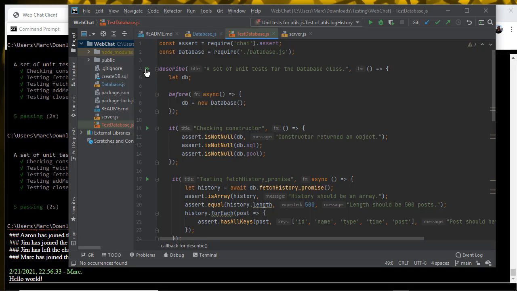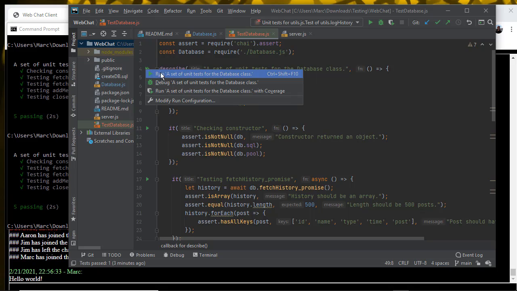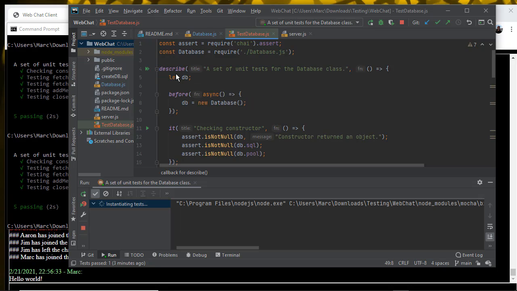And I can click on one of these runs to actually run a set of unit tests for the database class, or to debug, I can run this under the debugger so I can put breakpoints and so on. And also run with coverage, which means it will include information about methods that I'm not unit testing. But I'm just going to go ahead and run a set of unit tests for the database class.